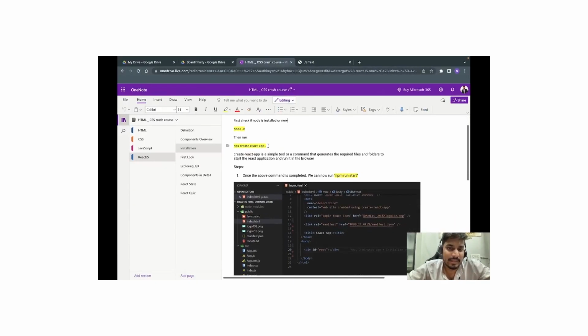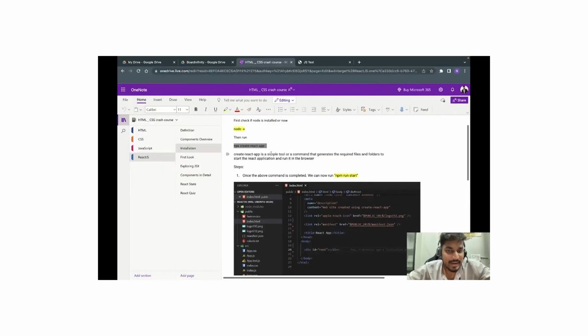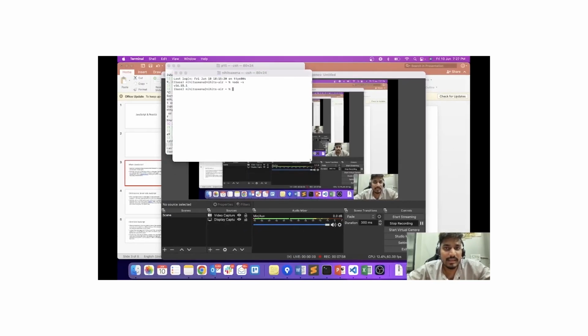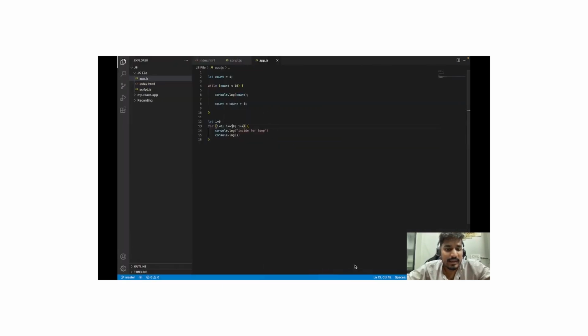The next thing you're going to do is create a React app. To create a React app, we are using create-react-app, a simple tool, a command line that generates the required files and folders to start a React application. So our main goal is to start a React application.